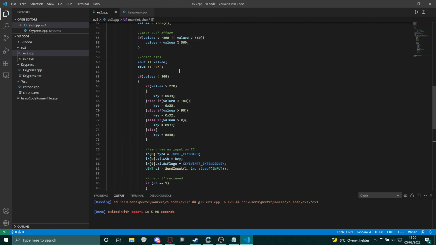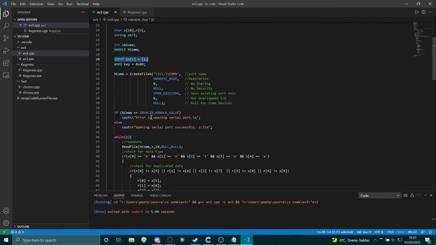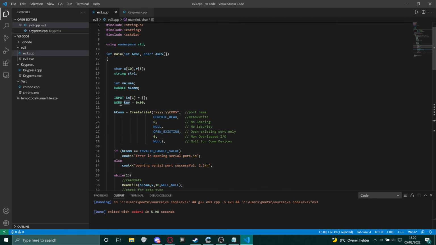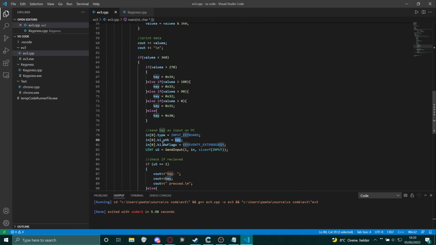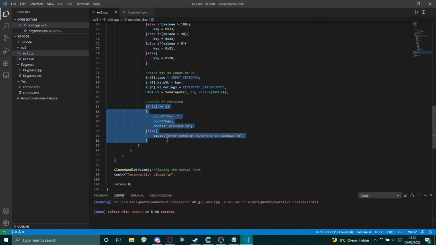For sending a keystroke to Windows, again, you need the windows.h. You're going to need an input. Then you're going to need those 4 lines, with a hex value that is inserted here, either by a word variable or just directly into the code. And these are for error correction. So that's really all to it.